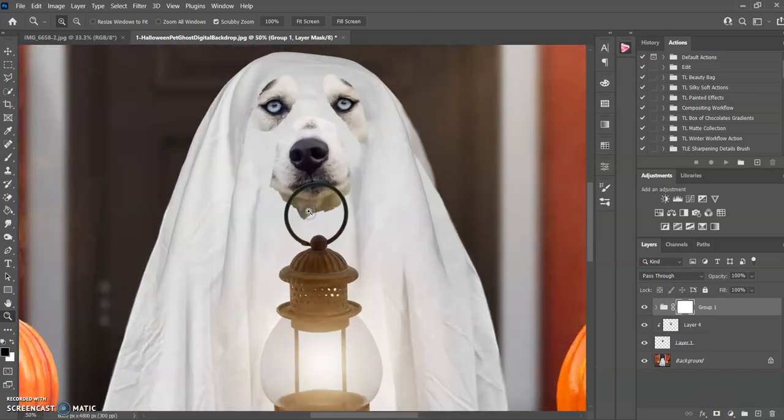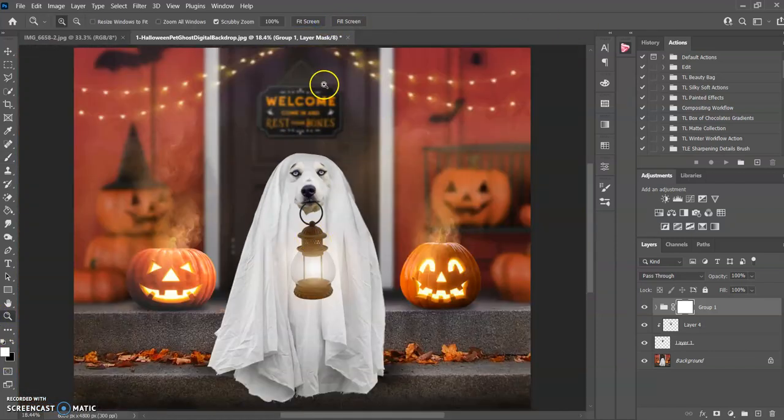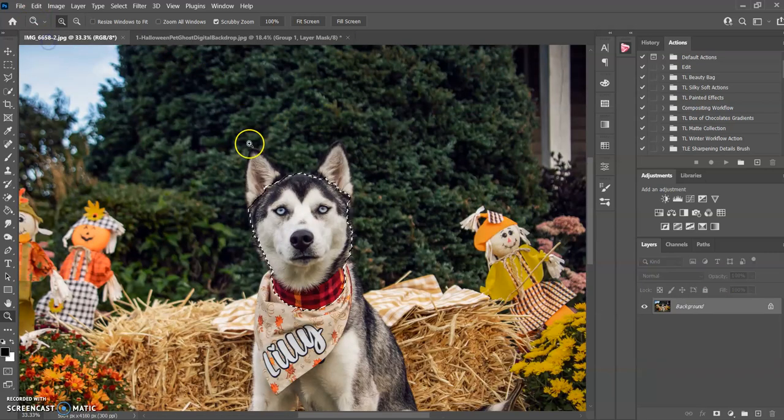Zoom in here. And then you're going to push B, the brush tool, and make sure this is on black. If not, you can do this arrow or push X. And then you're basically just going to erase off where she would be holding it here. Now let's say you took a little too much off. Then you just do X again, or make sure it's on white, and you just put it back. And that's, let me zoom out here. And that's basically it.